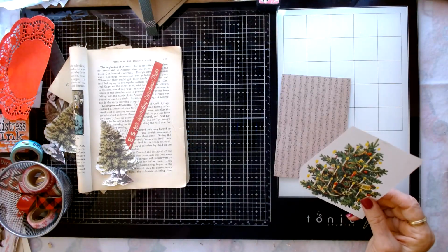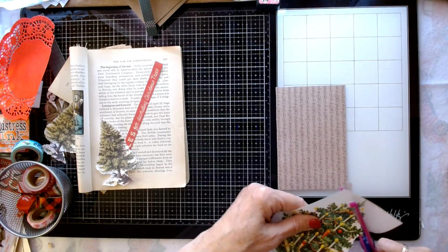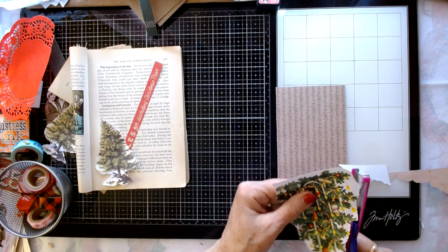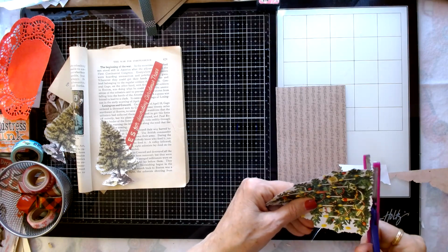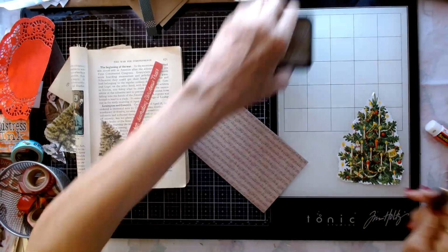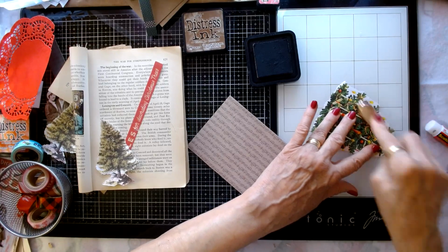And you know what I'm going to do? I'm going to use these scissors because when I cut out something that has this kind of shape, it's kind of a challenge to cut it so that it looks halfway decent. So I like to use this. It takes the place of fussy cutting. Okay, so then I'll ink this, just to dull the white paper behind here.